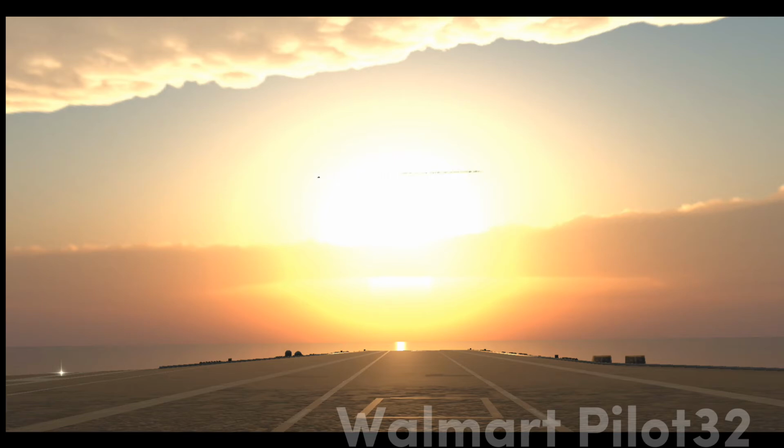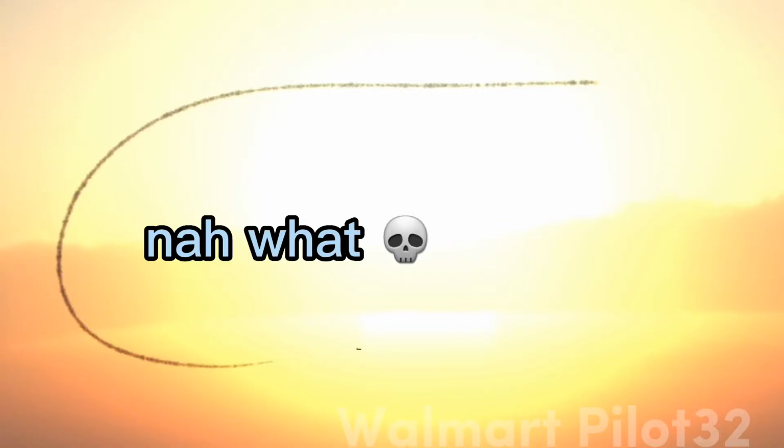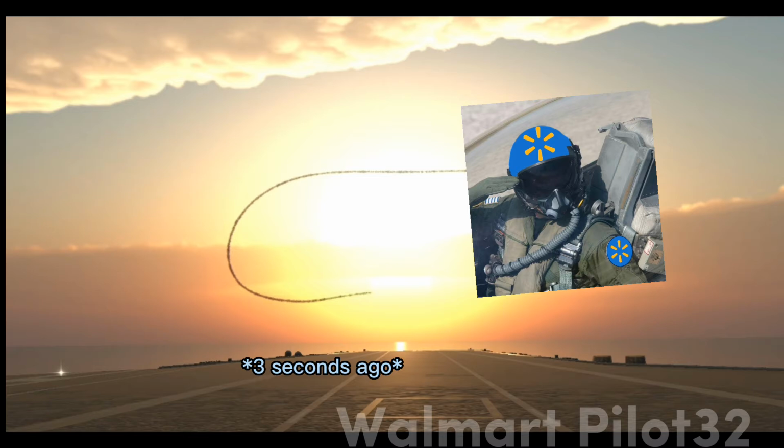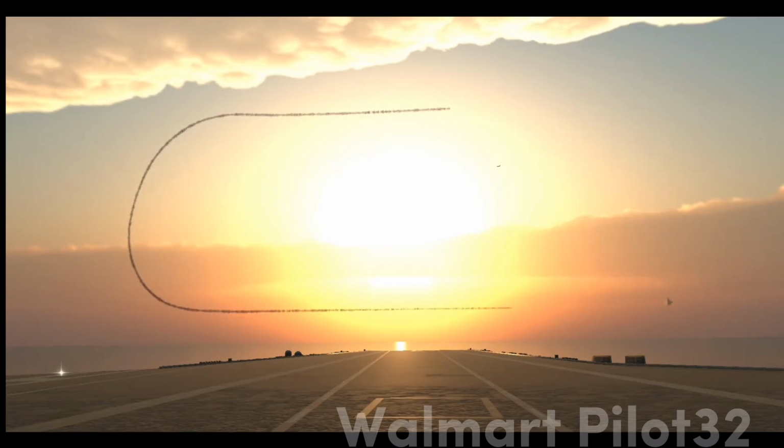Then you would go down and pull up hard. Straighten out and cut the smoke. Okay, the upper part you could have had shorter. That doesn't sound too hard. All right, let's see how that one looked.